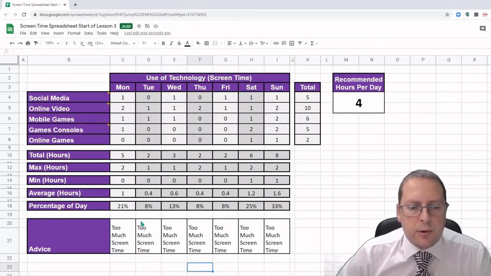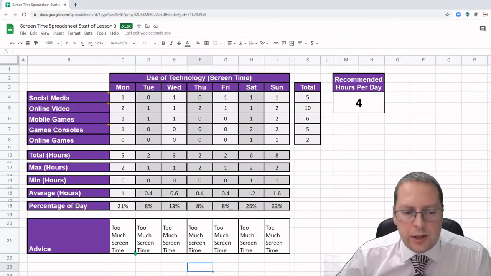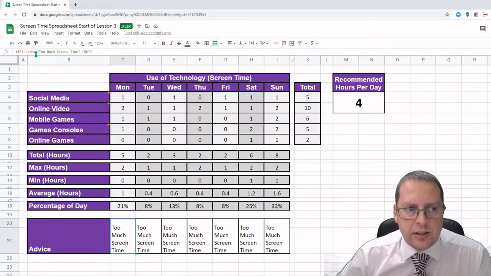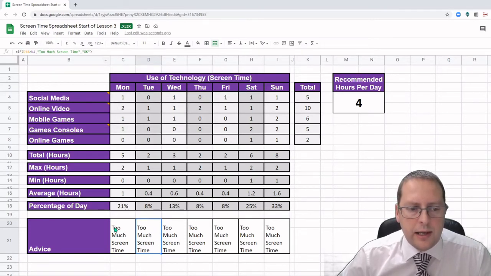And in your ePortfolio you need to really explain why this hasn't worked. So 2 shouldn't be saying too much screen time. Now the reason for this is when I drag a cell across, in the first one I've got C10 greater than M4. Because I've dragged it one cell to the right, it's going to move all of this bit of data to the right. So it's going to become D10 to N4. So when I click in that cell, D10 to N4.